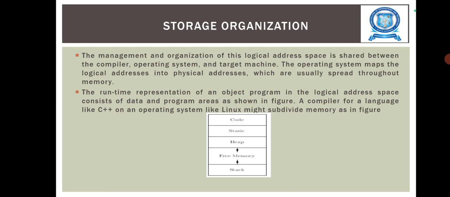The next one is the stack area. It is used to store data structures called activation records that get generated during procedure calls. An activation record is used to store information about the status of the machine, such as the value of the program counter and machine registers when a procedure call occurs. The next one is the heap area. Many programming languages allow the programmer to allocate and deallocate data under program control. For example, C has the functions malloc and free that can be used to obtain and give back arbitrary chunks of storage. It is used to manage this kind of long-lived data.